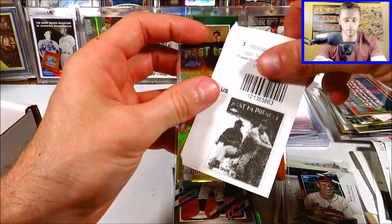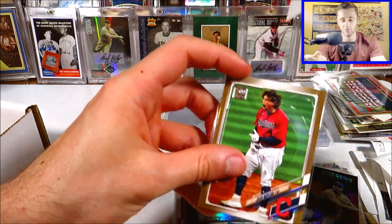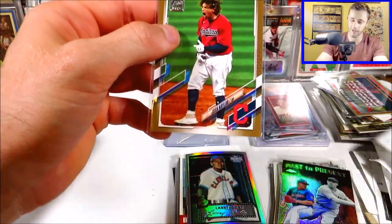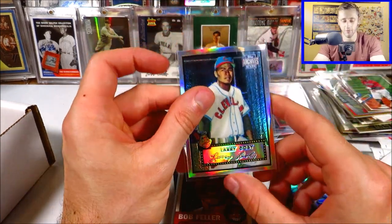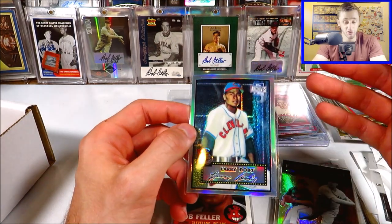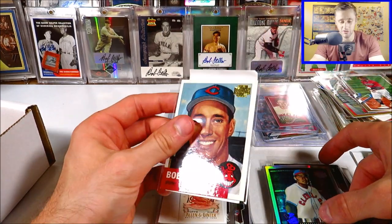Here's a cool one from 2001 Topps Chrome Past & Present — the refractor version of Bartolo Colon and Bob Feller. Great shine to it — that's a really cool card. Got another gold here: Josh Naylor, who is becoming one of my more favorite active players. That's from 2021, showing a photo of him in the 2020 playoffs. I remember watching — the Indians didn't do well in those playoffs but Josh Naylor was the only person who really gave us hope. And here's a Larry Doby card — as I branch out from my Bob Feller collection, I'm also going to start collecting some Larry Doby cards. He's known for being the first African-American in the American League, but he's also a military service member, which I appreciate. That's a really good looking card that I got way too cheap.